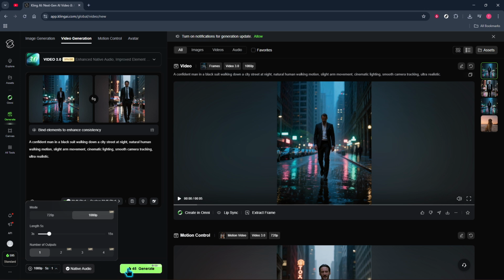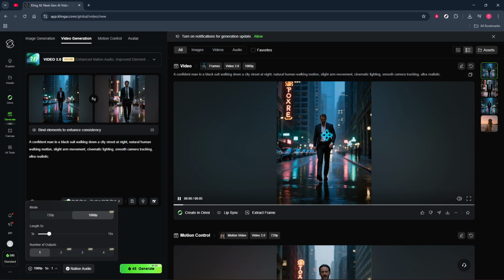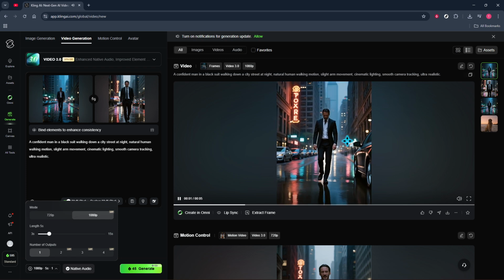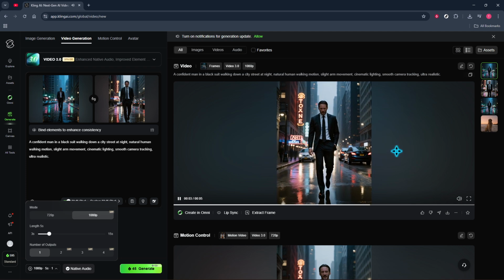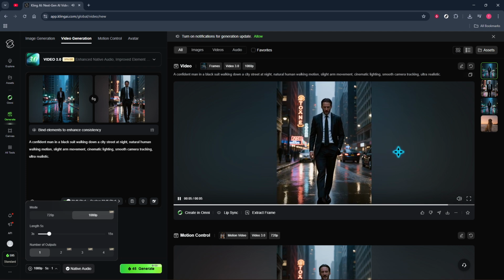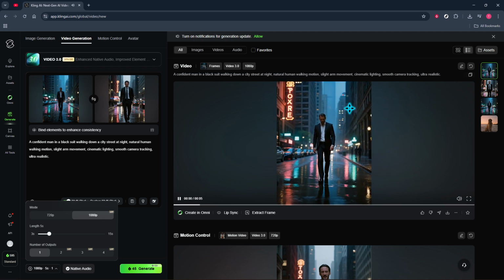After rendering, review each result with a critical eye. Look for believable weight transfer, limb overlap, natural head turns, and smooth arcs rather than jitter. If something feels off, refine your prompt with clearer motion cues or adjust your start or end frame for a cleaner pose. With this workflow, you'll consistently guide Kling AI toward realistic human motion.